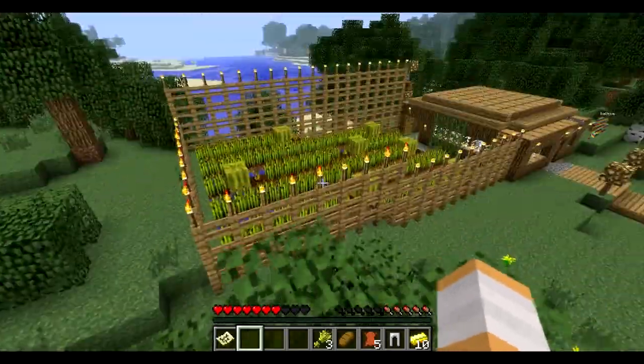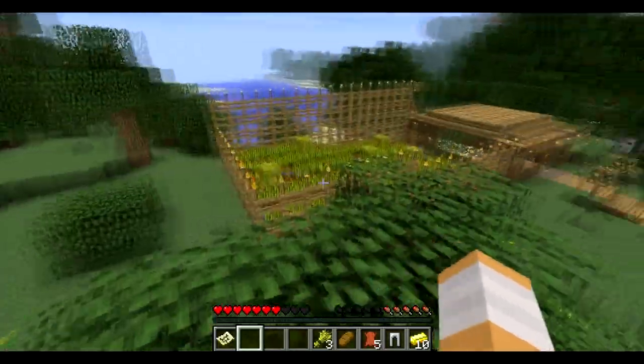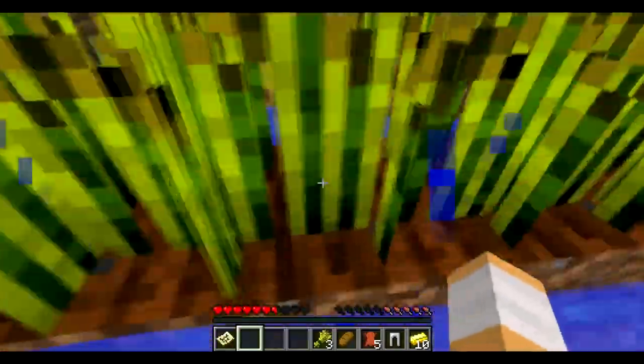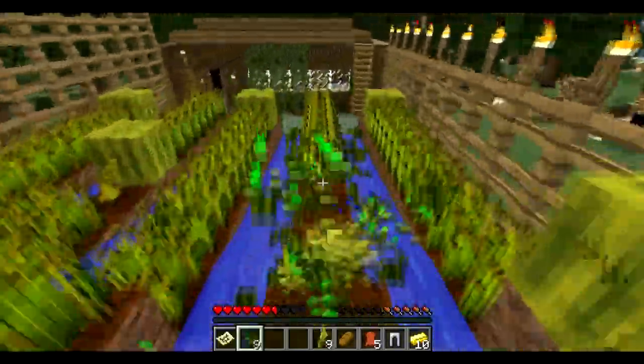Hey wait, I found another way in. Wait, that's shenanigans. I wanted to get in. Wait, how'd you get in? Like this! Did you just cheat? Look at all this wheat.